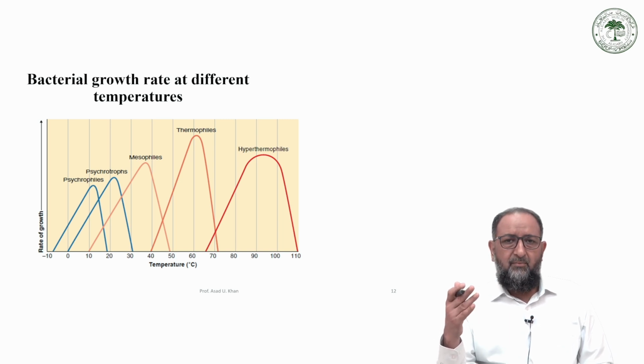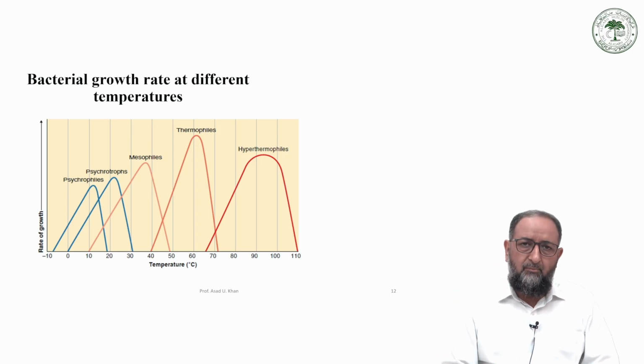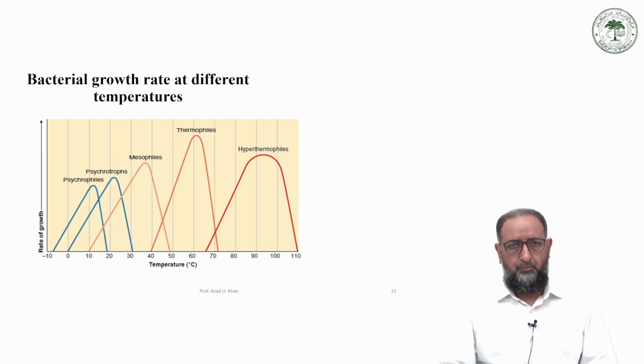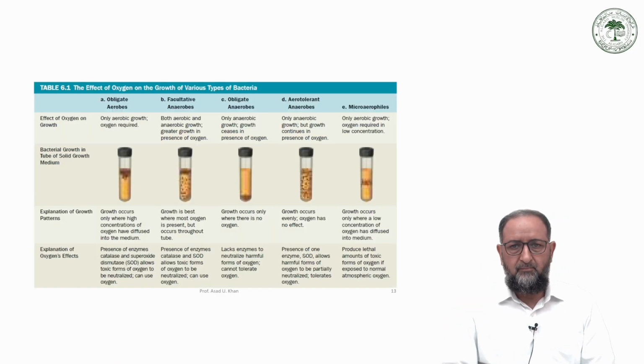Suppose you are working on psychrophiles: what kind of conditions should be given for the best growth rate? The question here is, what is the optimum growth condition? If you are able to provide the optimum growth conditions, your growth rate is fast. If you are not able to provide the optimum growth conditions, the growth rate is slow. So in order to maintain the optimum growth rate, you have to provide the best possible conditions. Again, this is quite a busy slide.